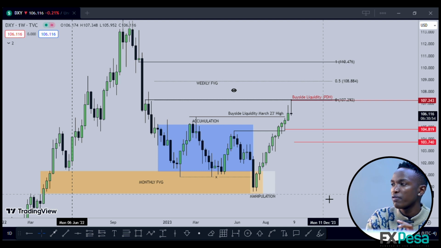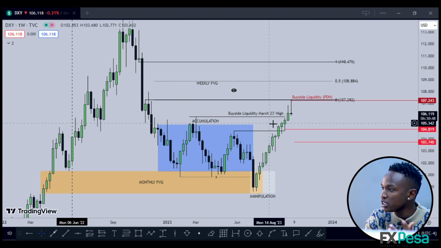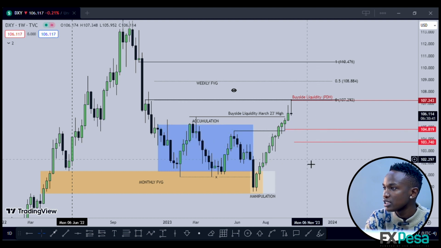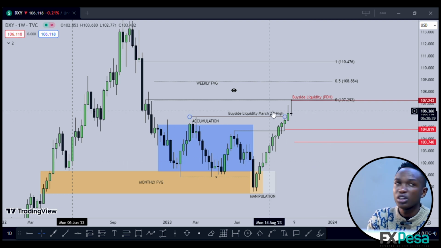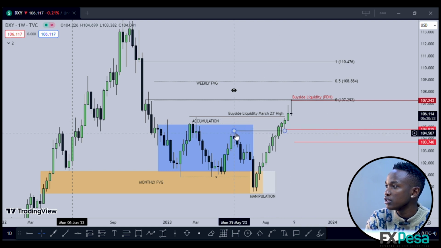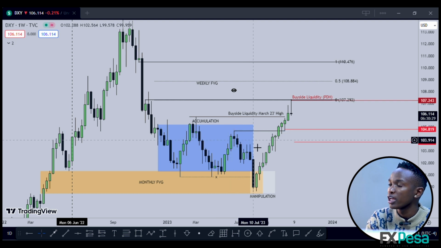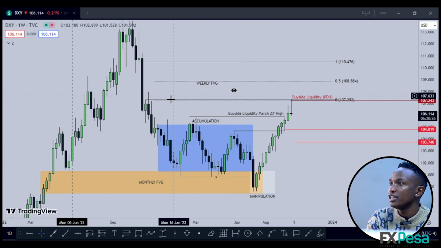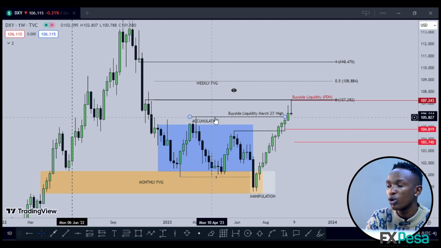When I'm setting my take profits, I usually take the liquidity grab zone. If they take off this liquidity, I'm continuing to buy. If they take off this, I'm continuing to buy. Now I had this as my first, I had also this, and now I'm looking for the consequent encroachment on the weekly fair value gap. They took out this, then waiting for this mitigation. Then I will be clear that okay, now the bull run is over for the DXY, but as per now, I'm still longing the DXY.